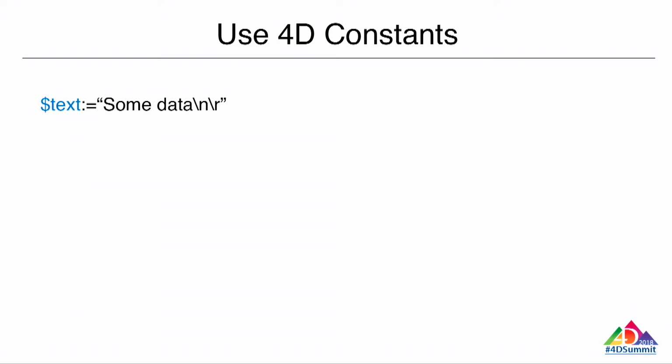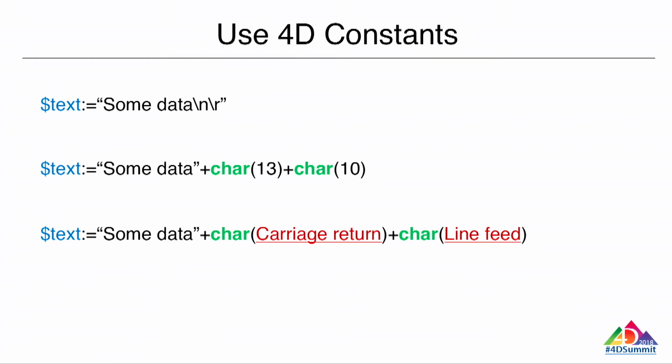Now let's take, for example, some text data where we're using character return and line feed, and we use the Char command, 13 and 10, which is the ASCII equivalent. We could use these down the road, but let's say that you are going to have other people look at your code one day. We can actually just use the constants to make it easier for someone to look at the code. So these are just examples I want to give you about 4D constants. There are a lot of constants everywhere, with 4D Write Pro or any kind of parts of 4D commands, but I'm just going to give you an example of these.